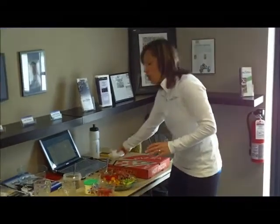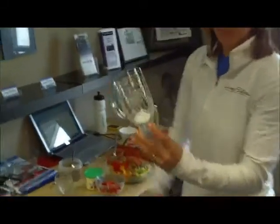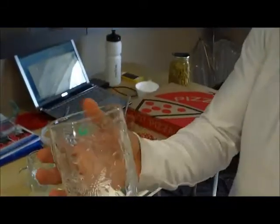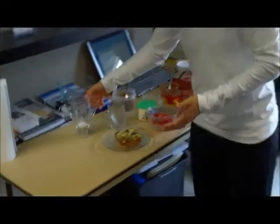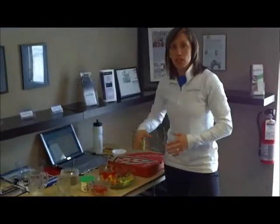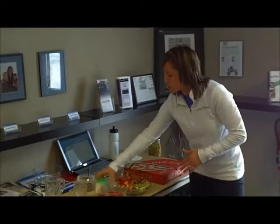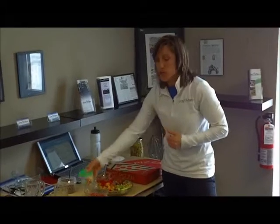So we went from having all of that sugar to this. That's how much you're eating in a day — it was about 18 and a half grams of sugar. It's a great way to start the day. You're going to feel so good. Notice that most of our sugar was in the morning, so you use that natural sugar and burn it off. I forgot to mention — for snacks too, a handful of almonds is great, and Quest bars are awesome. Find those healthy options to get you through the day and be healthy.